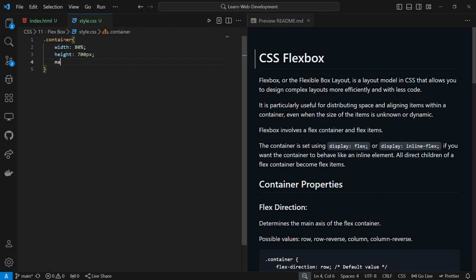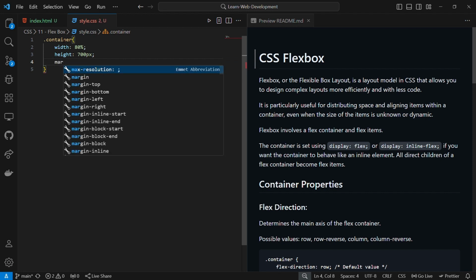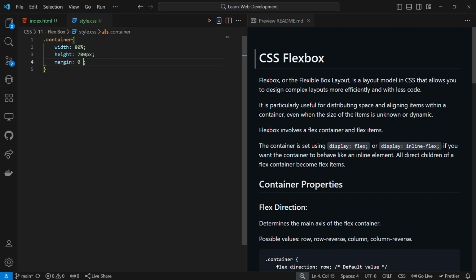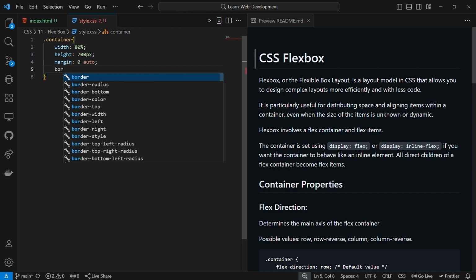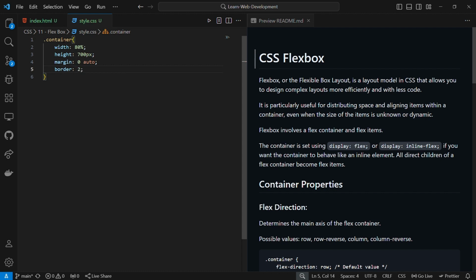And I'll center it using margin 0 auto for it to be at the center. That is one way that we looked at how we can center a div, and that is the one that I'm using here. Then I'll also give it a border, 2 pixels, solid red, like that.